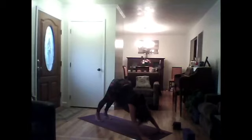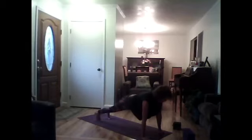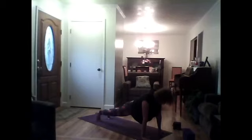And right from here, let's take it forward into our plank. Again, make sure the butt is not up. So you want to bring the hips down slightly, not collapsing into your lower back. Tuck your tail under and pull the navel into the back of the spine. So squeezing your belly button into the back of the spine is actually engaging the abdominals, which is a lock or a bandha. So that's our Uddiyana bandha.